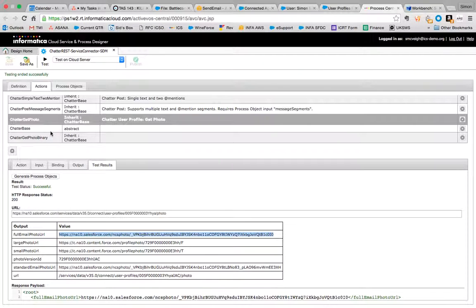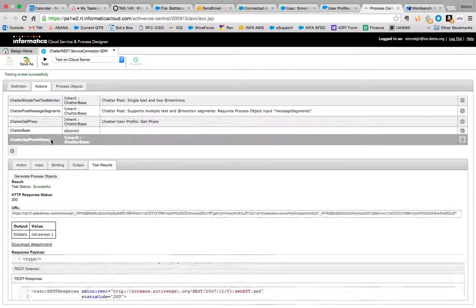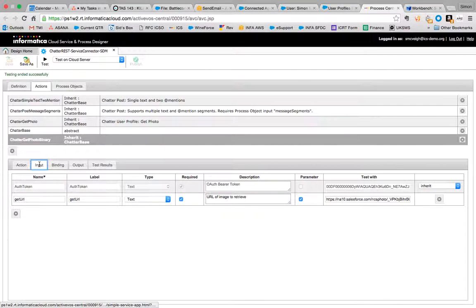So I'm just showing you how to test it in the service connector as opposed to stringing it all together in a process. From here we've got the value back from that get photo. The next step is to go into get photo binary, into the input, and in the get URL I'm going to paste the URL of the image that I want to retrieve.